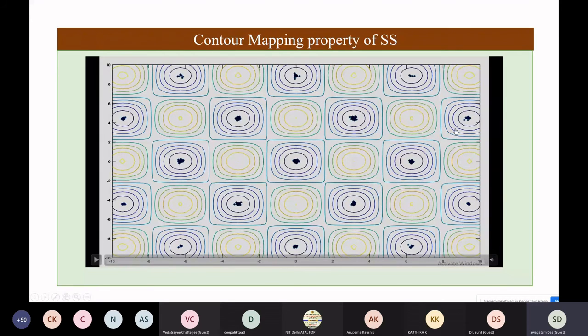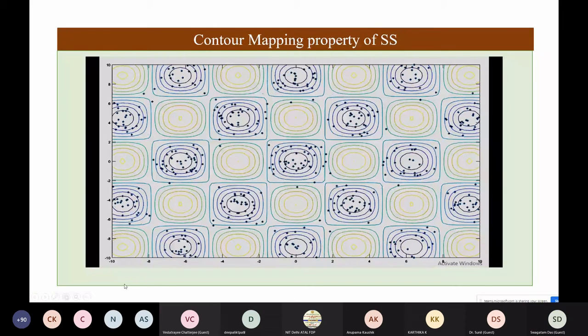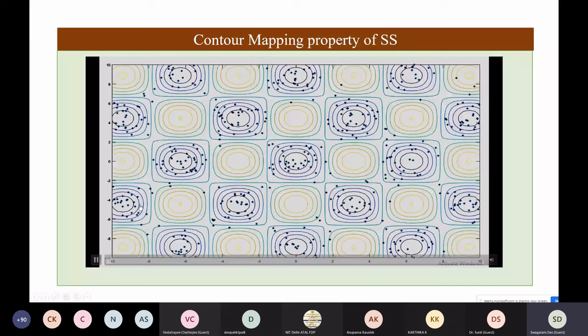The color is proportional to the heat map type contour plot. The color is proportional to the value of the function at this point. And I showed how, starting from scratch, initially all the solutions were disparate, then how they are converging mostly to the global optima. So that is the end situation once again.